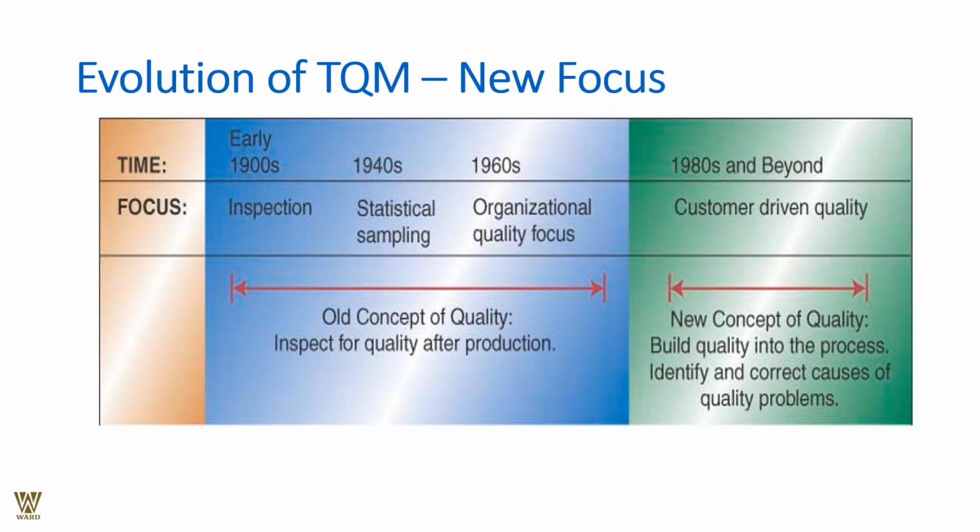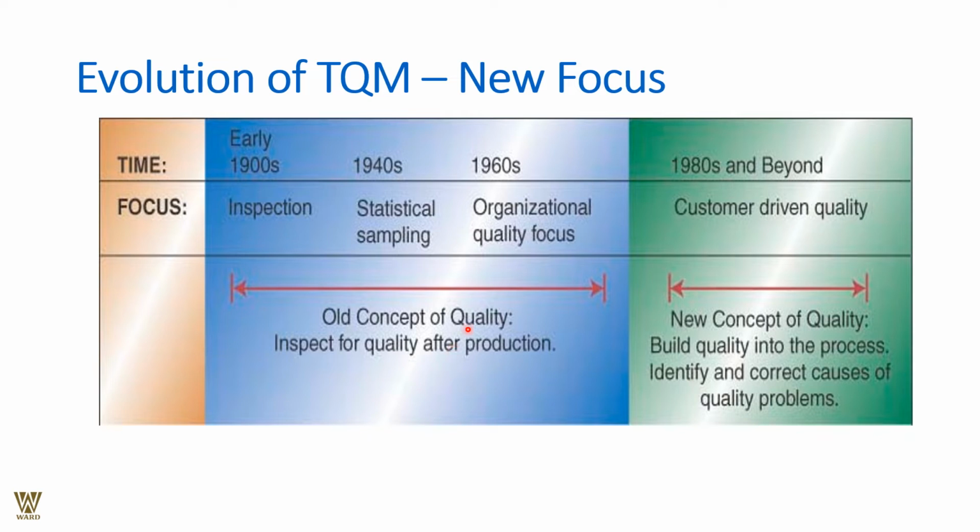So let us understand how it has evolved over a period of time. Early 1900s, it was all about inspection of the product before it was released onto the market, launched into the market. But in the 40s, it was mass production. It was when the industrial revolution came around. And herein we started with something. We cannot inspect each individual product. We started sampling around it.